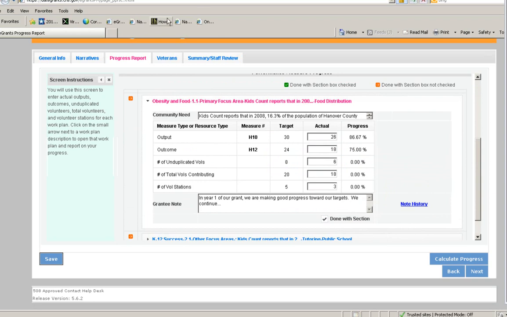But I can tell you what it will look like. If you look at these tabs, and then we'll start moving through to look at the veterans and the staff summary tabs as well. It would not include the narratives tab. It would simply be the progress report tab. On that tab, we would expect you to report outputs and volunteer and station numbers. We would not expect that you would report outcomes at the 6-month point, because the way most of the measures are designed, if it's pre and post test, or for an entire year, you wouldn't have that information yet. So there will be a 6-month report, and it will include outputs and volunteers.